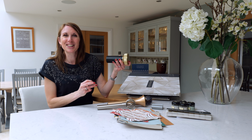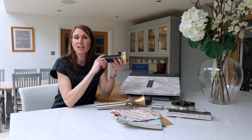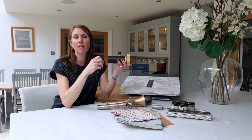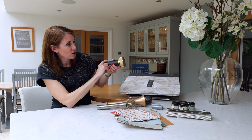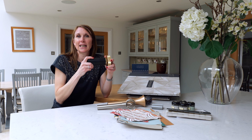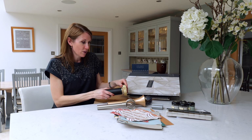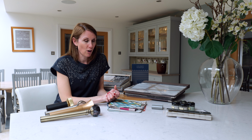And then for a real wow factor, this is a 50mm pole from the Jones Esquire range. The carbon black we're finding is really popular with bifold doors, sliding doors and modern windows where the interiors are either dark grey or charcoal colour. So this can work really well, complemented with the brushed gold etched disc finial. The brushed gold is really picking up on current trends, and we've seen a lot of brushed gold in furniture, and that really works well with the geometric trend. We've also got a great range of geometric roller blinds on our website, so please do take a look for inspiration if a roller blind treatment is what you're after.